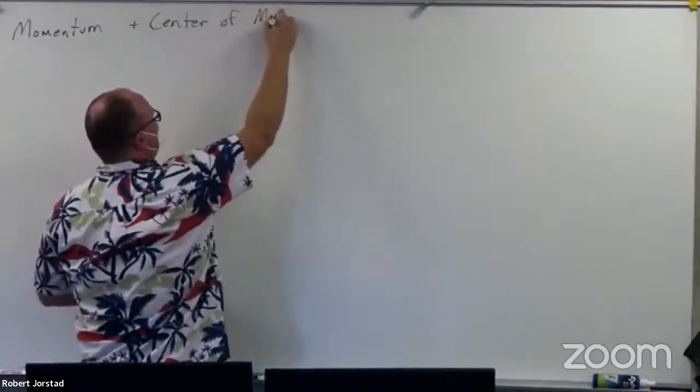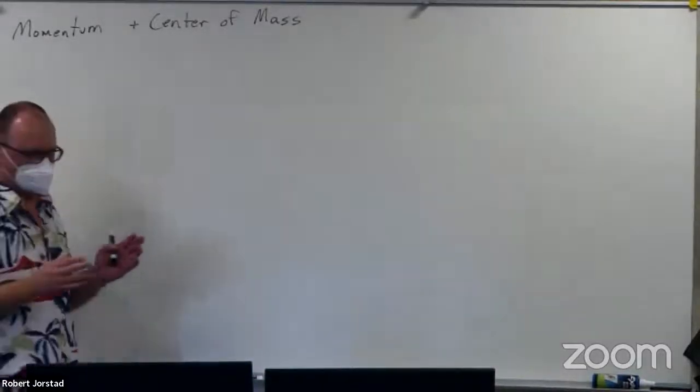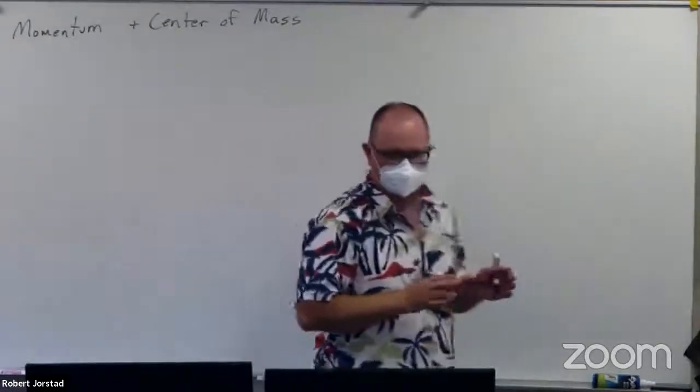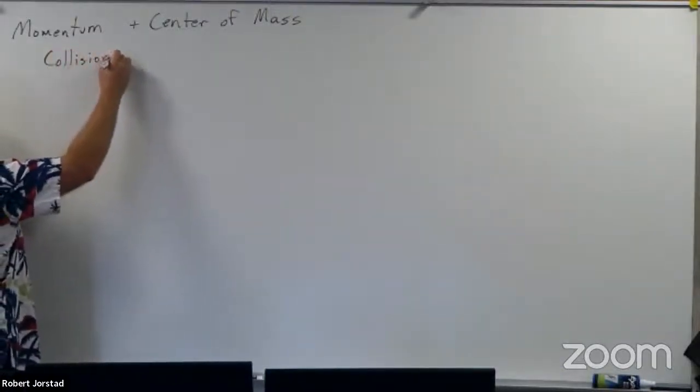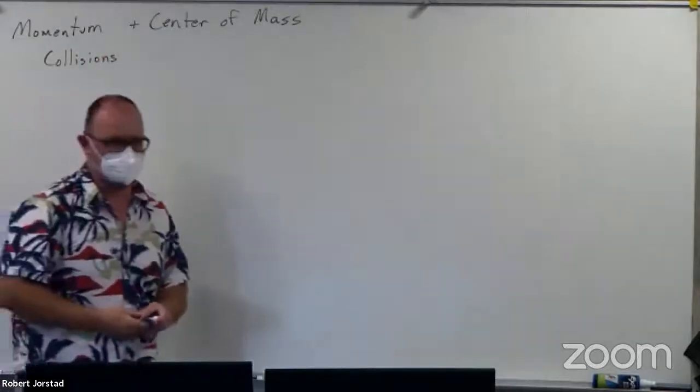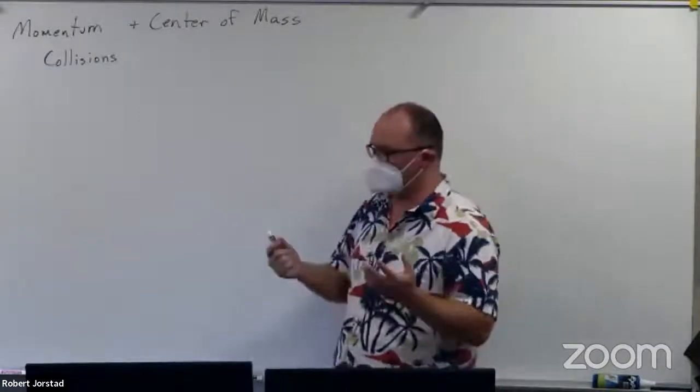So this chapter is going to discuss momentum and center of mass. There's a lot involved in this chapter. One thing that's significantly different in this chapter than everything we've done previously is we're going to finally start talking about things hitting on a regular basis, impact, collisions. Usually momentum is used to handle problems with collisions. Now, if you think back, we've only had a few collisions, and usually they were collisions of a block hitting a spring, right? But what about two blocks hitting each other?